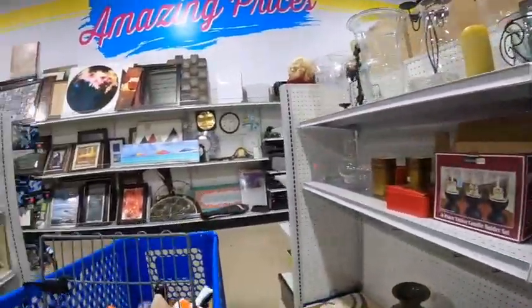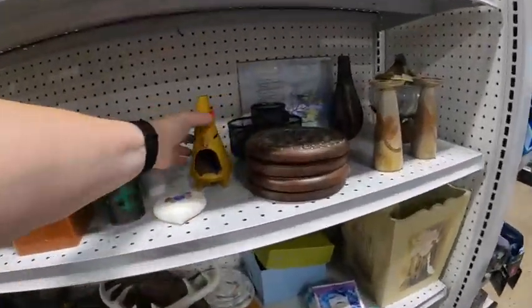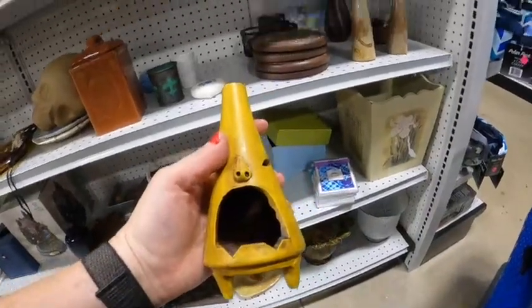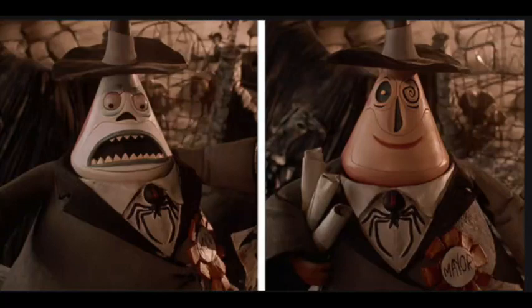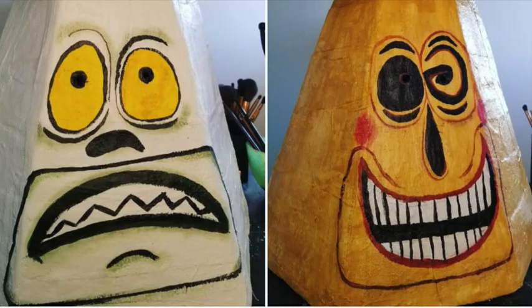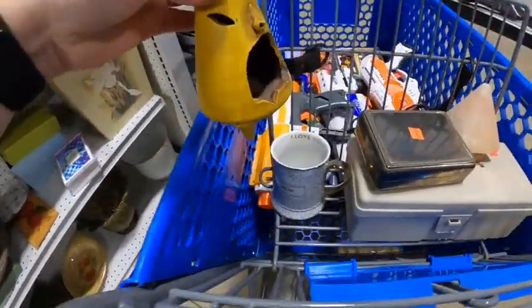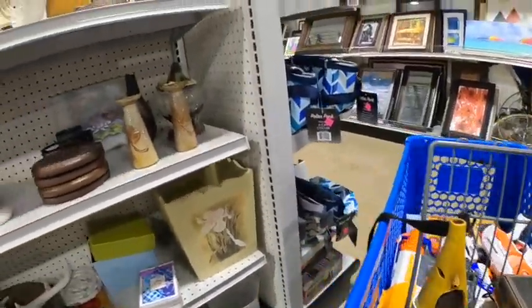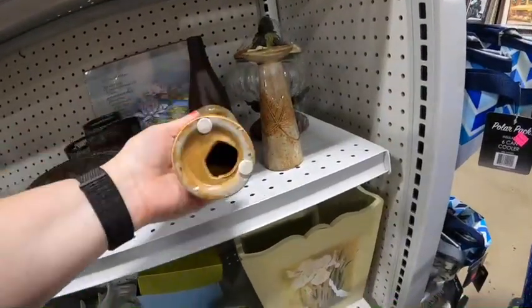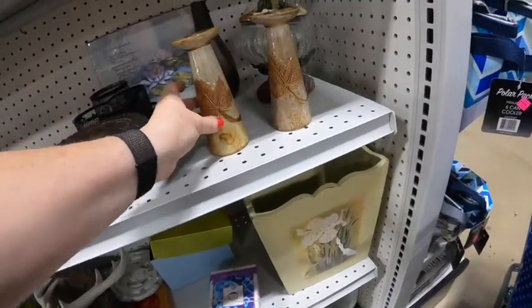And then, as I'm looking over here, I spy with my little eye something that is amazing. I don't know who you are or where you come from, but I love you. I think he's an incense burner, but doesn't he look like the mayor of Halloween Town? I couldn't find anything like this burner, so he came with me. $1.99, yes please. I mean, just look at him. He was like hollering at me from the shelf, "Hey Mom, don't forget me, don't leave me here." Okay, so he came into the cart and home with me.